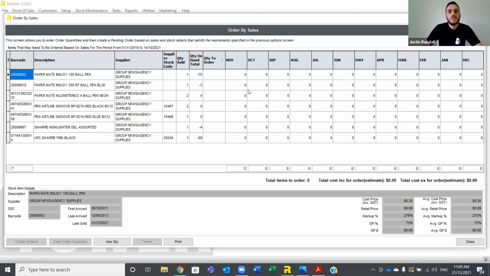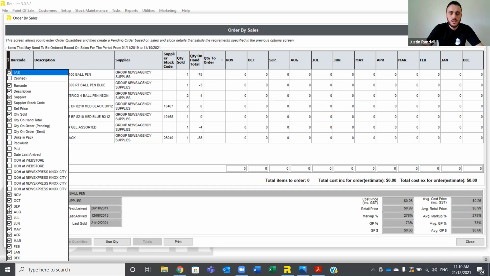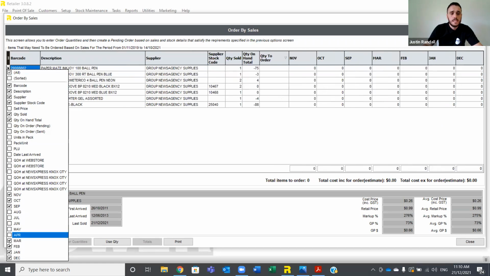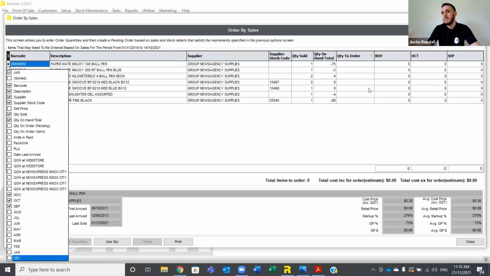So there's no point in getting that in other months throughout the year. So really handy tool to show that breakdown as well. And again, I can simply choose to show and hide specific months. So I can either turn that on, and then in here, if I only want to know November, October, and September, I can simply untick all these other months, and that will obviously display the months that I need to see. Yeah.